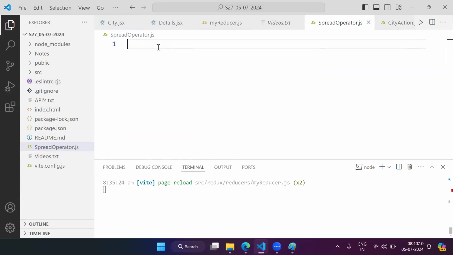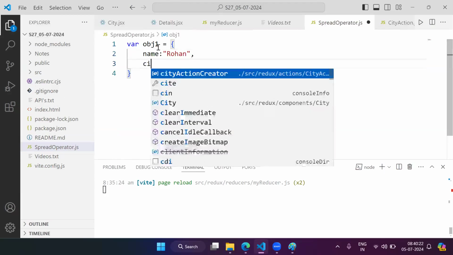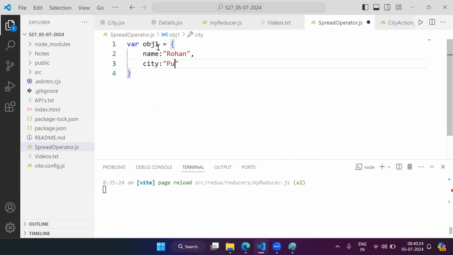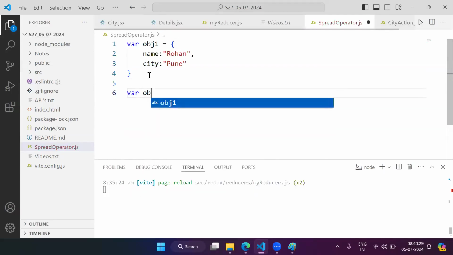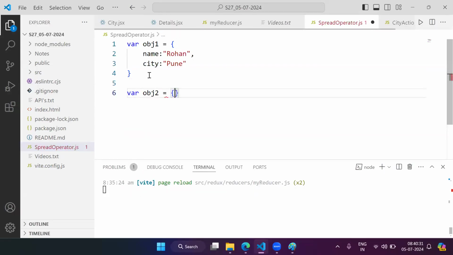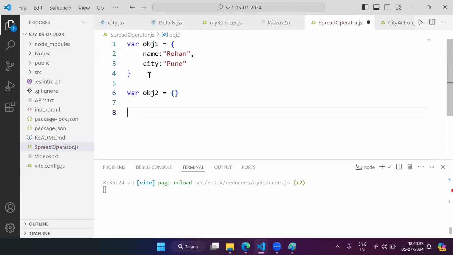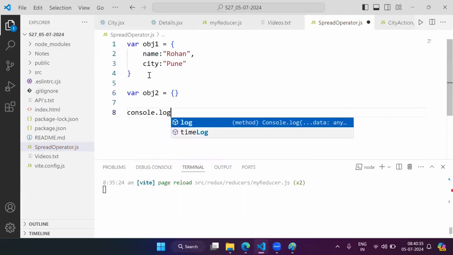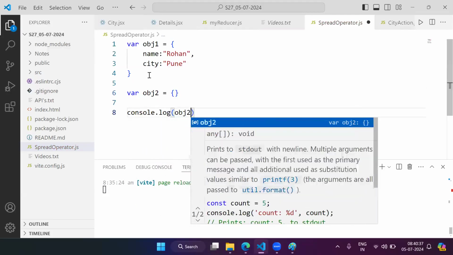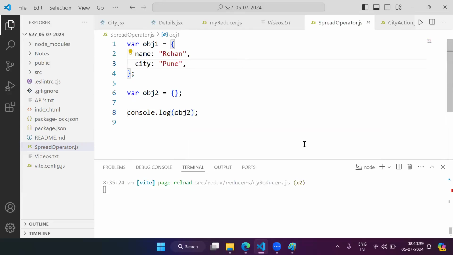Now here I am creating one object, obj1, with two properties, name, let's assume Rohan, and city, Pune. Let's create one more object, obj2. Right now, this is the empty object. Now, if I try to do console.log of obj2, let's see what it will print.